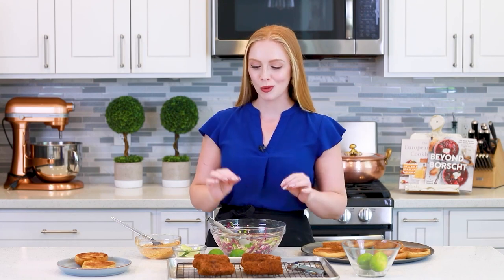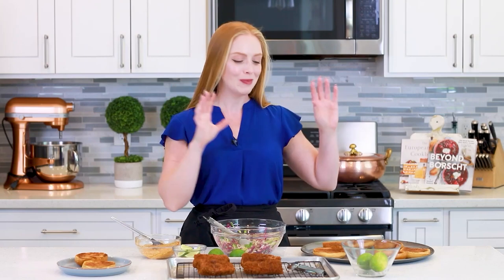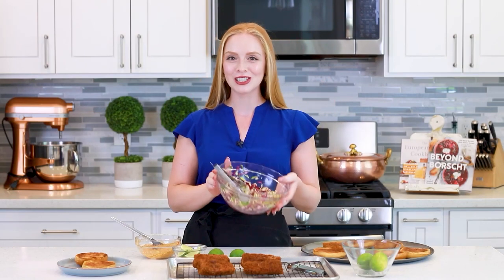But once your fish is done frying, just let it cool on the cooling rack for at least like 5 to 10 minutes. It's gonna be super, super hot when you just take it out of the oil. I have everything ready to go. My buns are toasted. I have the cabbage slaw, our spread, and now let's put it all together.